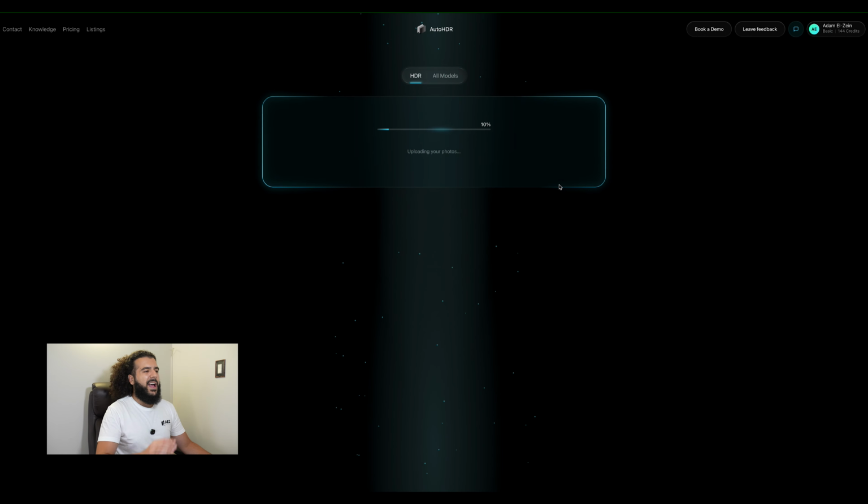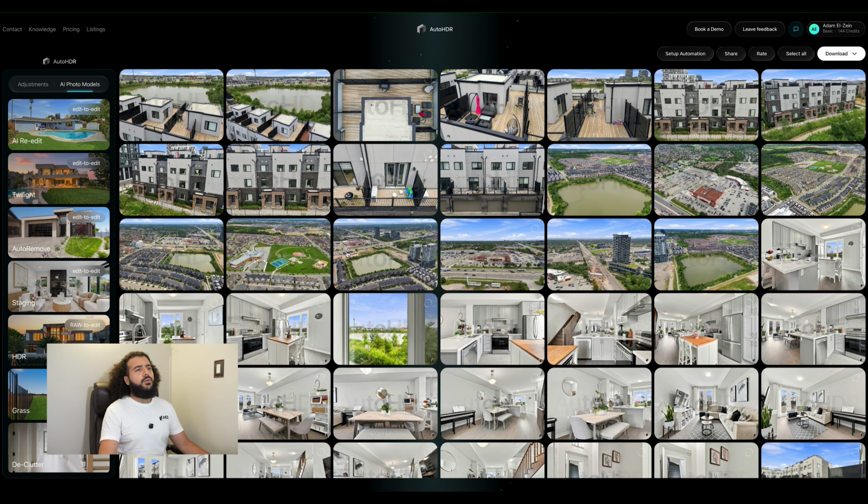And for my base model, I always go with Iris with clouds. It just looks so good. Okay, we'll let those photos upload. So one great thing about AutoHDR is they do automatic sky replacement. You could have a clear blue sky if you want, or you could just have the original sky. I like to go with the clouds that Iris provides because I find that they look more natural. And then for the exterior model, I like to go with the fluffy wispy clouds. Okay, cool. So that took only about 10 minutes for the system to merge the photos.